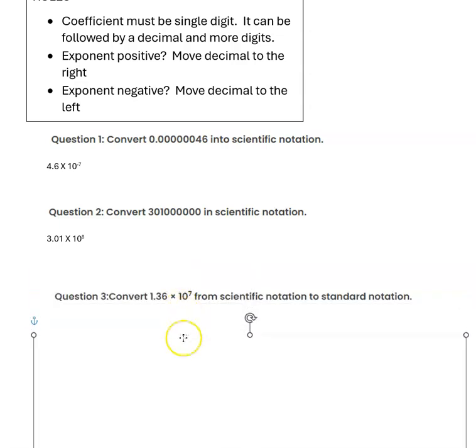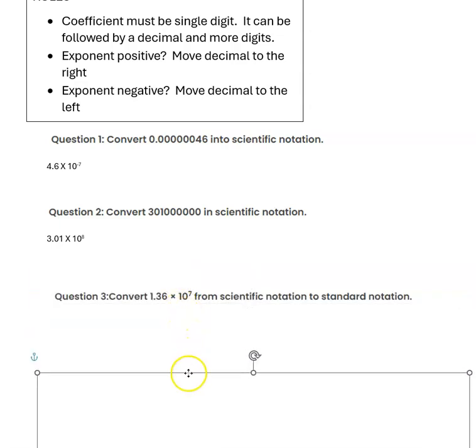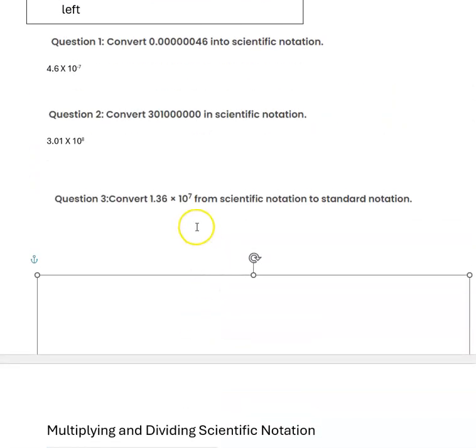Okay, let's go the opposite direction, and let's say you are given scientific notation and you want to put it in big form, standard form. Yeah, that's the case. So let's look at this. It's 1.36 times 10 to the 7th. That's a positive exponent, so that means it's going to be a large number. So it'll be these digits followed by some zeros. So I'll just type out 1.36.